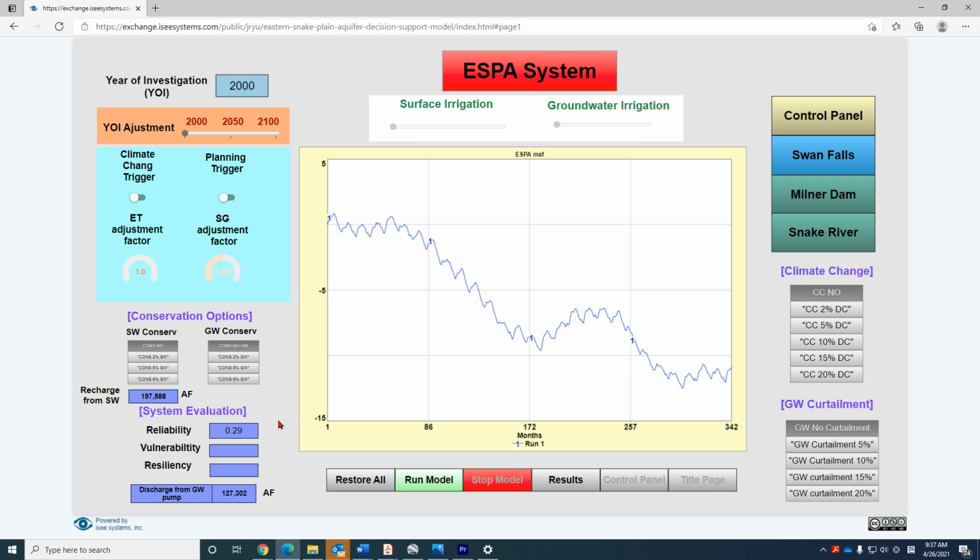But if surface water irrigators put in effort to make this situation better, for example, they want to put in 2% surface water conservation activity, we'll see how the model responds to their action, right? And then the situation is a little bit better. And then surface water irrigators put more effort into conserving water resources in this area, and we see how those actions contribute to water resource availability.